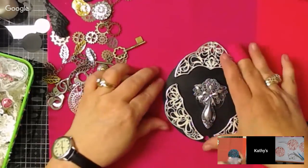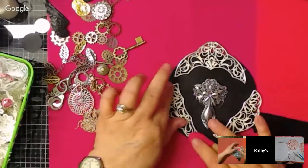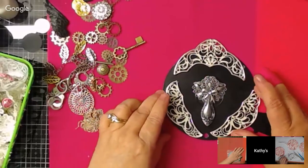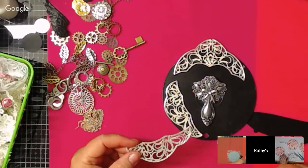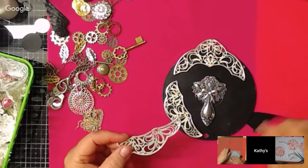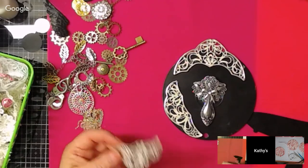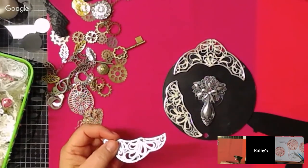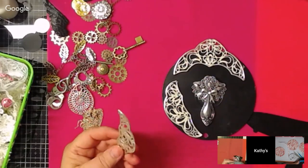I remember when she said 'broken jewelry' to me — like my mother going 'you don't need that.' Every once in a while Goodwill has jewelry bags they sell online and I buy them, especially from the craft department. Some are good, some aren't, but you can use them a lot for crafts. Our friend Brandy told us about it.